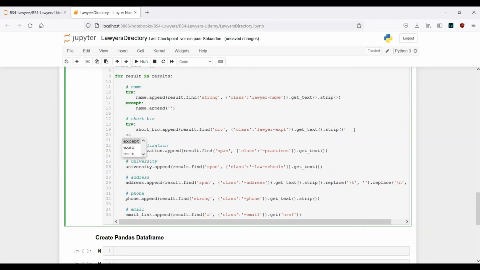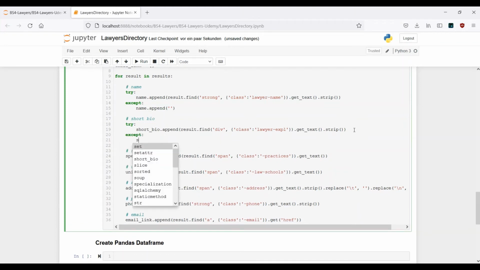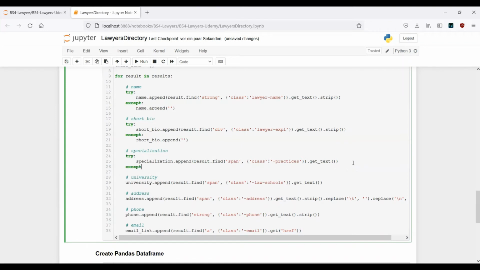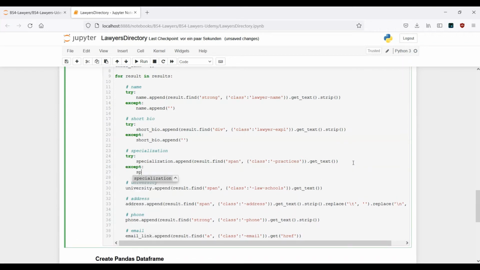So try, then we have except. We have short_bio.append empty string. Specialization, same logic. Try and except. That means here specialization.append empty string.